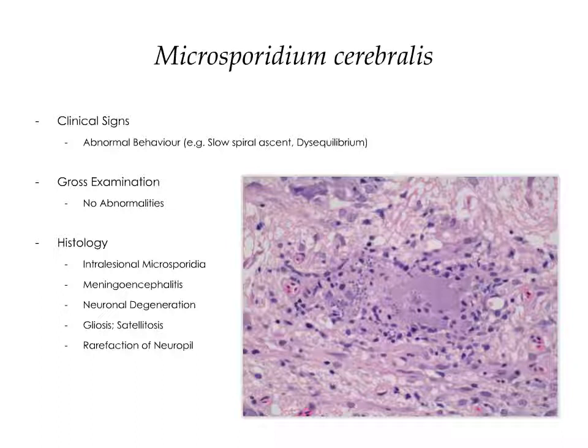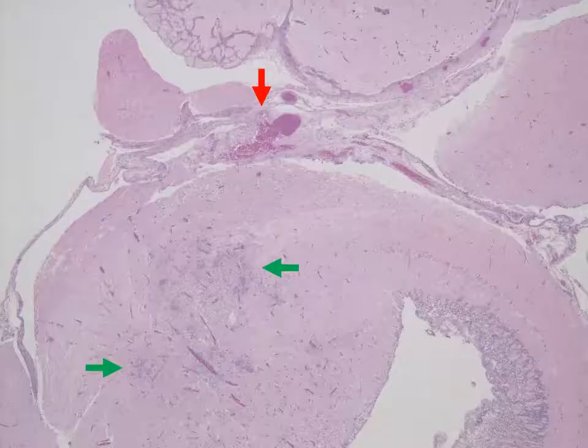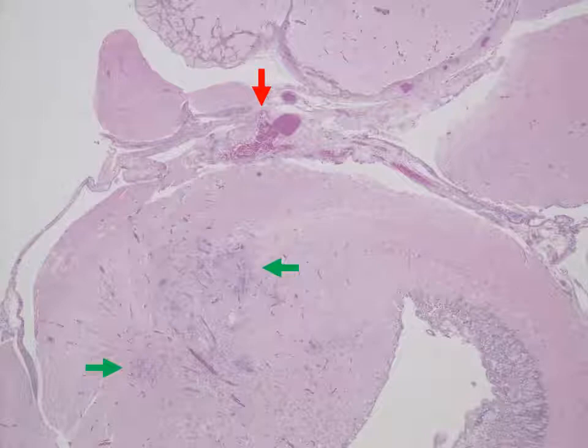The image to the right is an example of a degenerating neuron with large numbers of intracytoplasmic microsporidians. Notice the large infiltrate of glial cells. Within sections of the brain, there are patches of meningitis. These are labeled in red. There are also patches of encephalitis, labeled in green. Affected areas are associated with congestion and a prominent infiltrate of glial cells and other inflammatory cells.